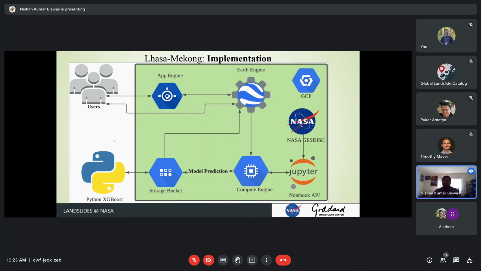From there, it grabs all the variables it needs, like the precipitation, soil moisture, and the static variables, and makes the prediction for every day if you want, or even at the finest temporal resolution if you want. It pushes the results back to Google Earth Engine, from where users can get access to these results through App Engine or through Earth Engine apps.